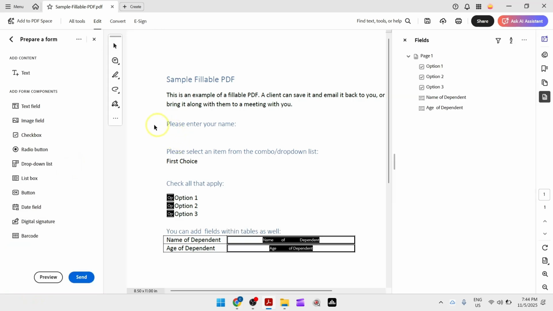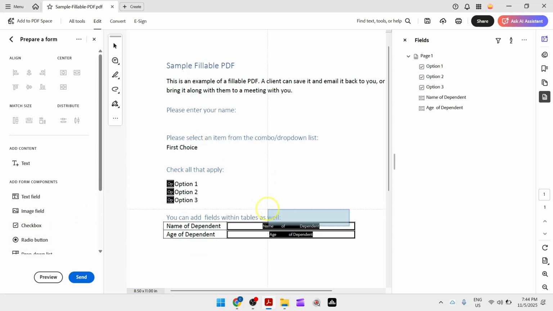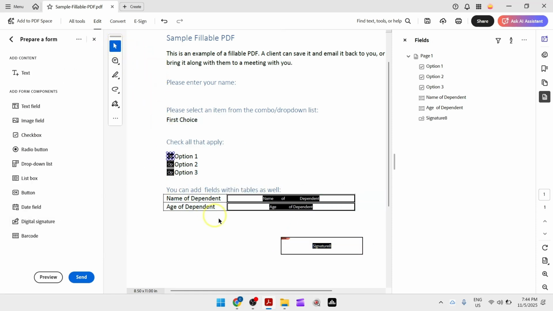Form. Then next, in the left panel, you should see the digital signature component. So just click on it. Then next, all you have to do is stamp it in your fillable PDF file. So from here, we're just going to switch to Select Tool.